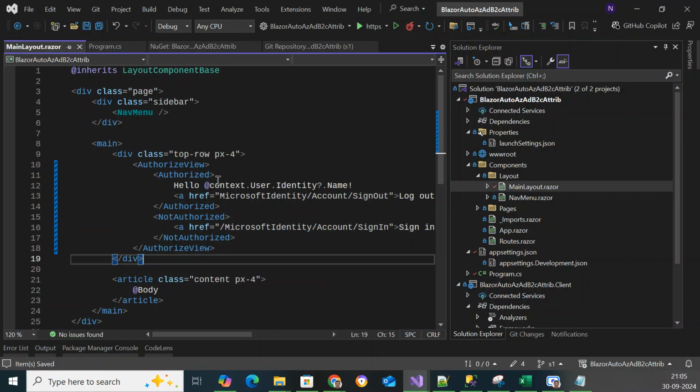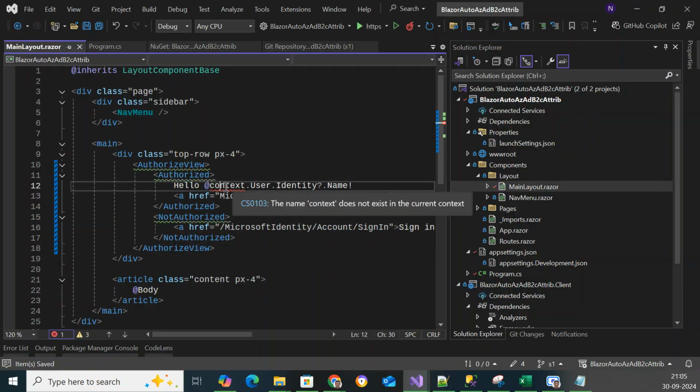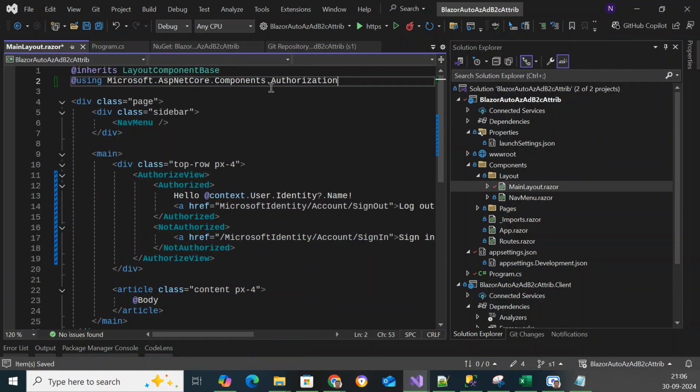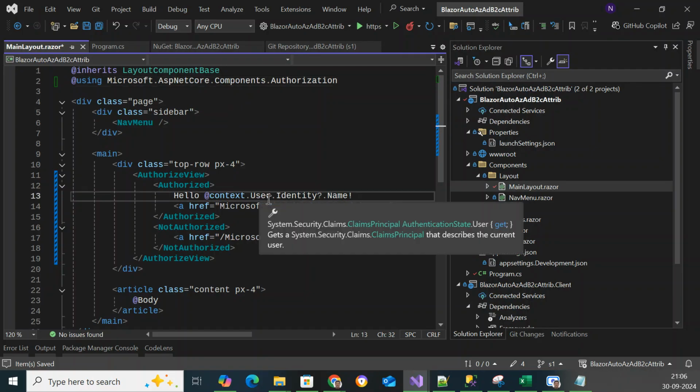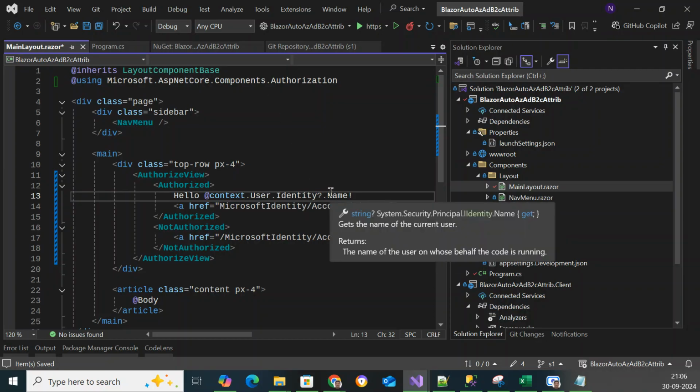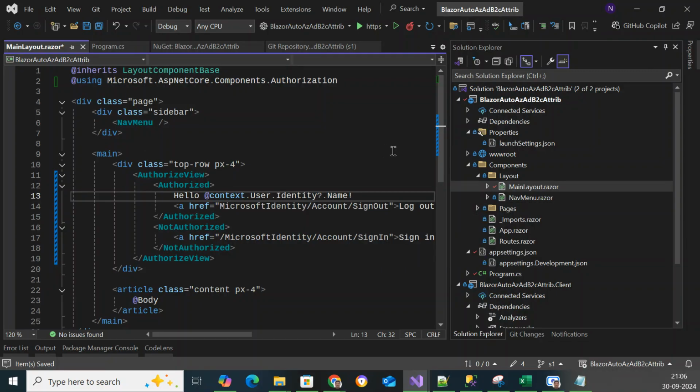This is how you need to have it. Okay, it says what is the context? One sec. For having this particular context, you need to have this particular line. It means Microsoft.AspNetCore.Components.Authorization, nothing else. Okay, context.User.Identity.Name. This is the same even in ASP.NET Identity. Both are all in the family of Microsoft things. That is the advantage of using Microsoft. Okay, so that is how we did it.